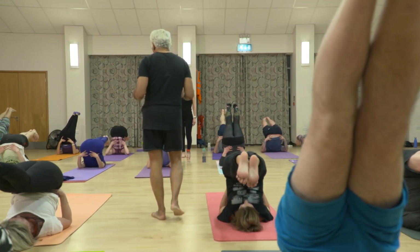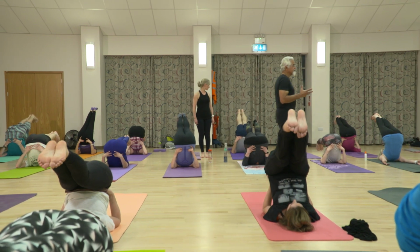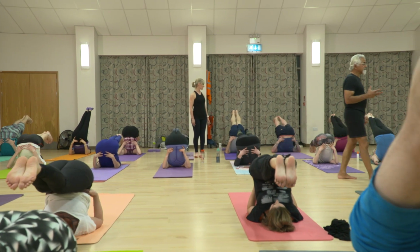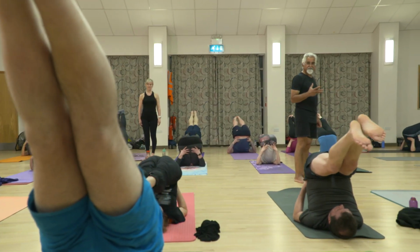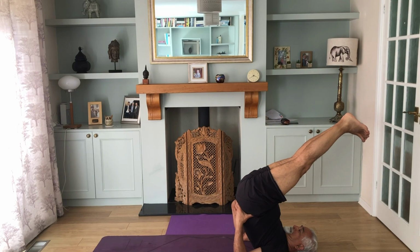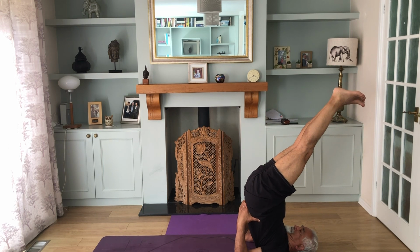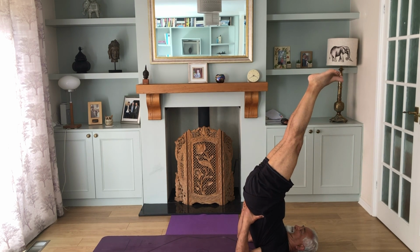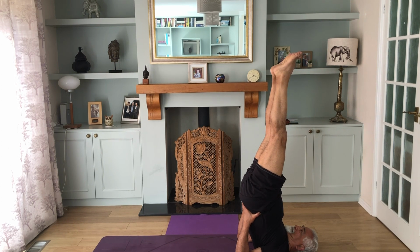There are 4 vital organs there. Thyroid, parathyroids, the adenoids, and the tonsils. Let them squeeze and work. If it feels right, you take it a bit further. Start to lift the spine up towards the ceiling a bit. Fingers pointing towards each other. That's it. And then start to straighten out the legs.